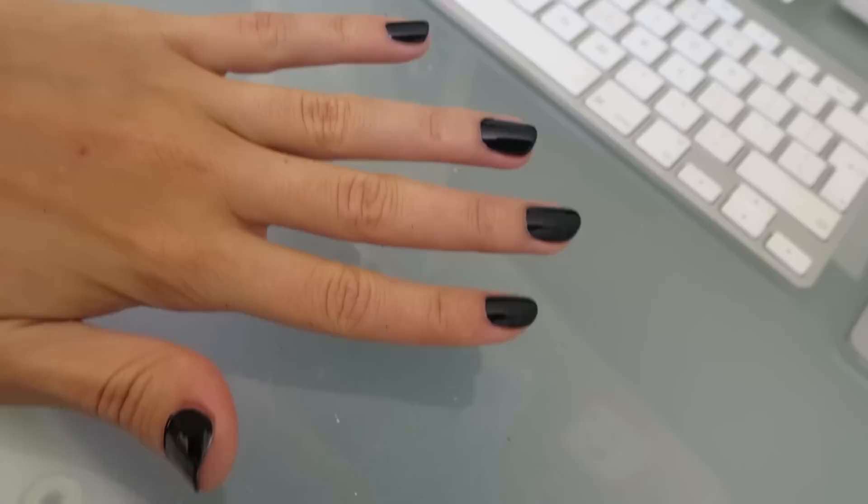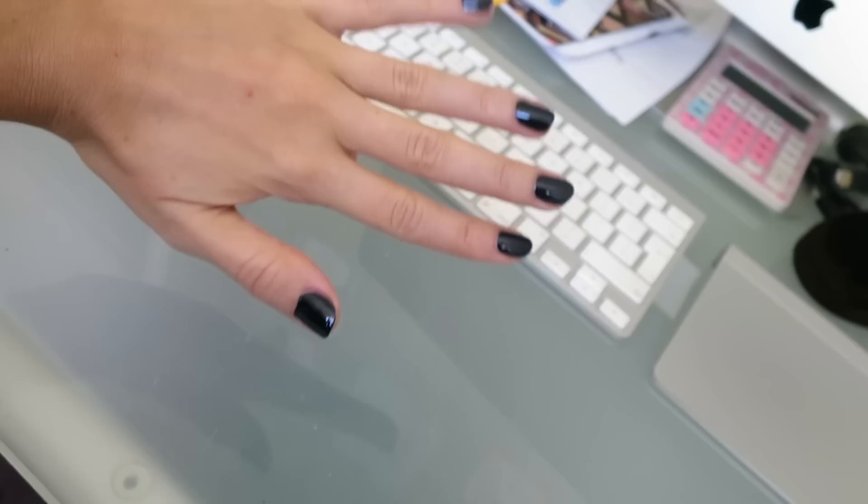This is what it looks like — it kind of looks nearly black. I did pretty well apart from that one nail that smudged a little bit, which is a bit annoying, but you won't be able to see. Right, I think I'm going to do my makeup now so I can take a photo of it for my blog, but also have my makeup done ready for tonight. I still don't know what I'm going to wear, but I can do my makeup — so I'm just opening my blinds.